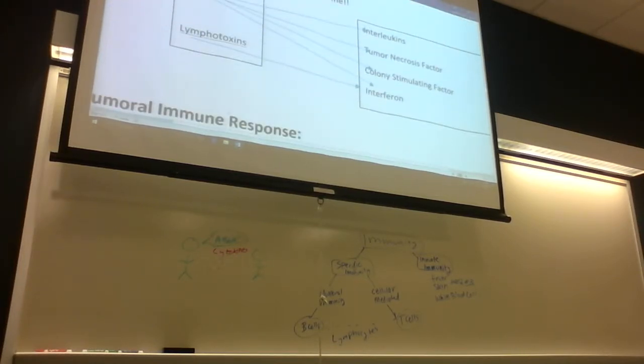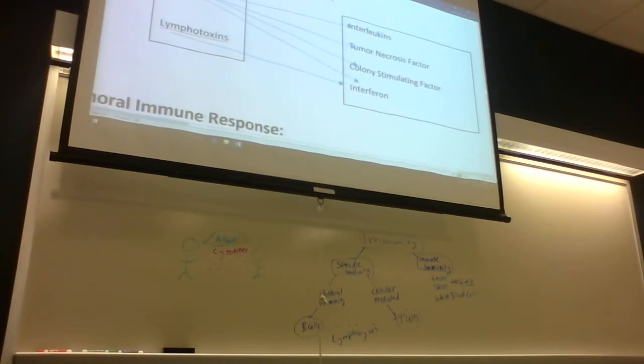Match me. So these are different classifications of lymphotoxins and cytokines. Interleukin, like interleukin 1, is involved in fever. This is a cytokine. Tumor necrosis factor is a cytokine. Colony stimulating factor is a cytokine, and interferon is also a cytokine, which interferes with the growth of cancer and all sorts of bad things. But your lymphotoxins are just interferon. The others, basically all of those, are cytokines, and you should probably remember that, to say the least. So that is that.